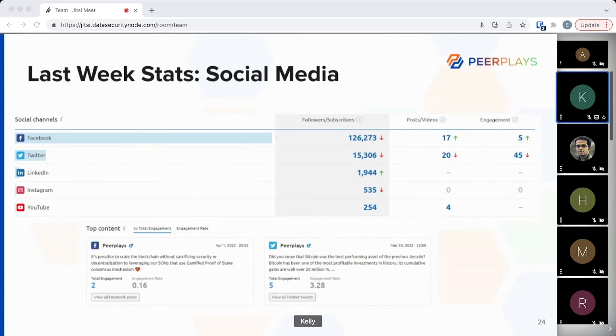And then once it's launched, we can see more performance stats and how things are going in terms of getting new members, Peerplays witnesses. So that's from my side in terms of performance.